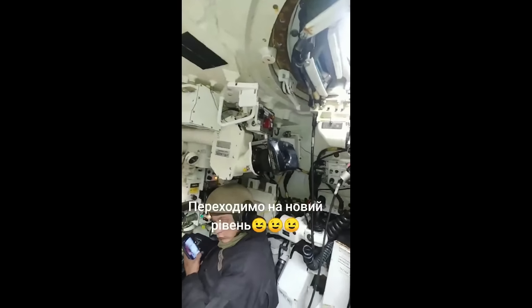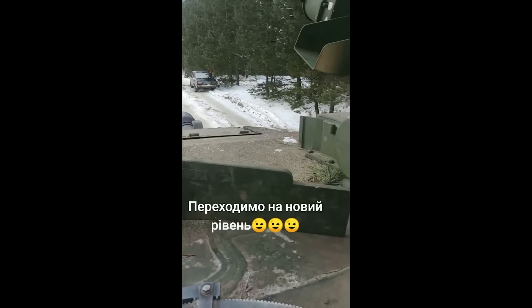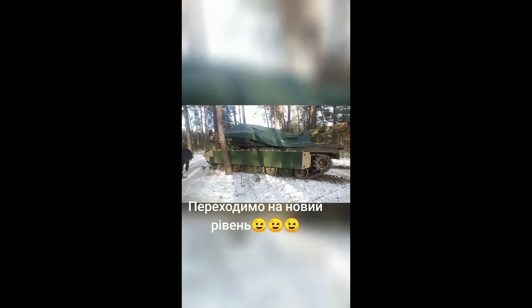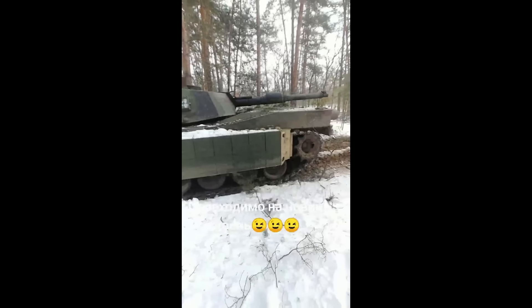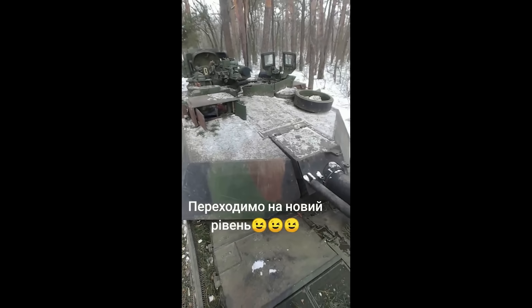Let's have a look at what the ARAT-1 armour is. ARAT basically stands for Abrams Reactive Armour Tile. It's the special explosive reactive armour fitted to the Abrams tank, designed in 2006 as a response to the threat posed by Iraqi insurgents. According to the manufacturer, it's designed to eliminate the detonation of adjacent armour modules during an attack.